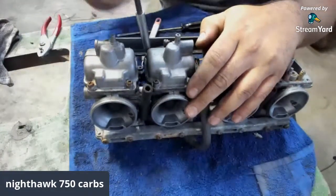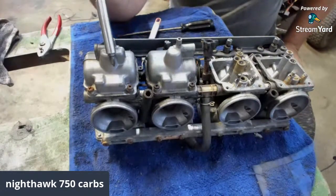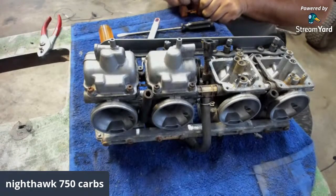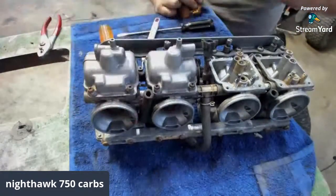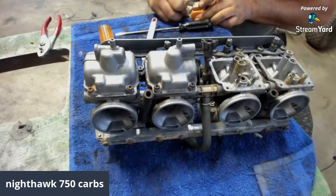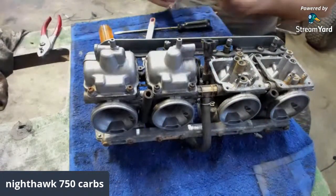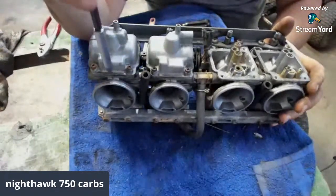That's what I'm thinking. These two are nasty. So what do you think on the fourth one, guys? Nasty or clean like this one? What do you think? For some reason, I'm going to say these two were dirty and these two are going to be clean. Don't know why. That's my guesstimation. That's my story and I'm sticking to it. Mint. I think I'm clean too. We're about to see. Let's rip her apart, as long as we can get the screws out. That's the worst thing about carburetors like this.